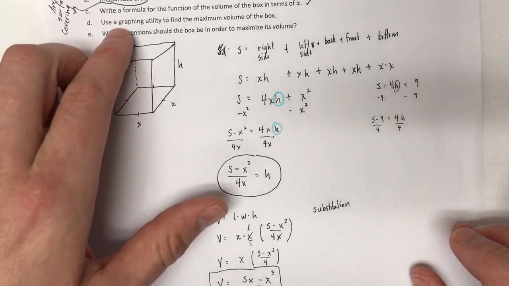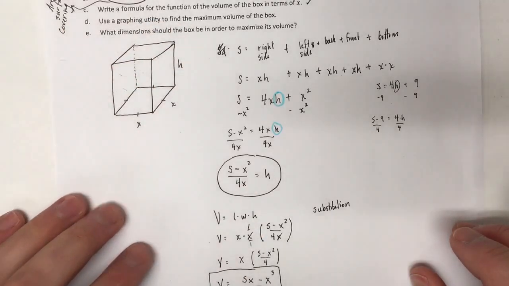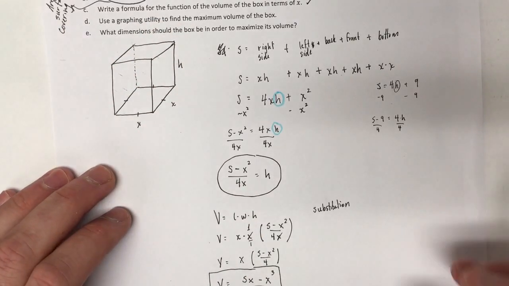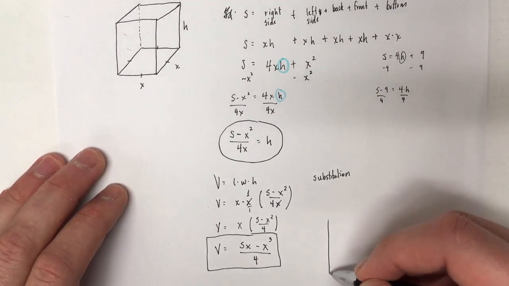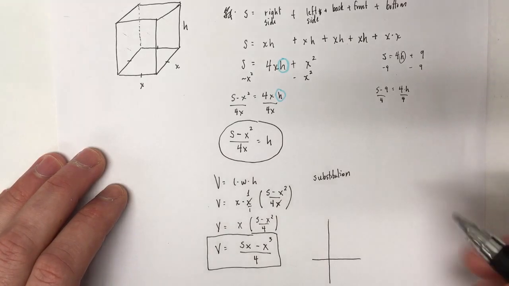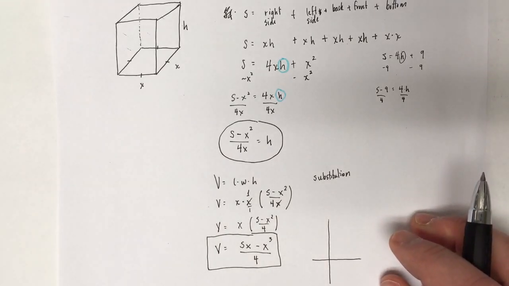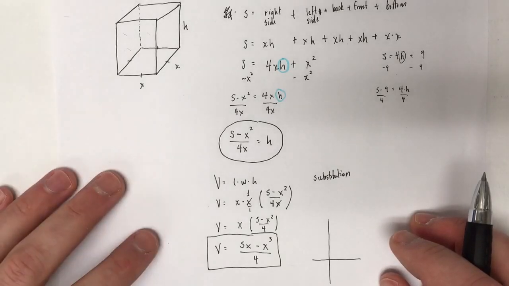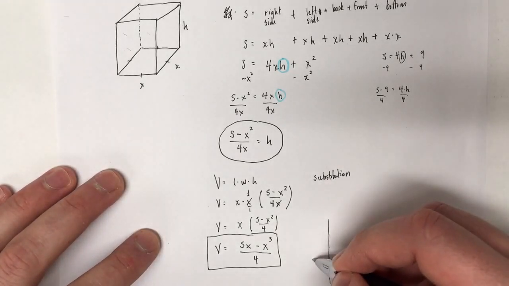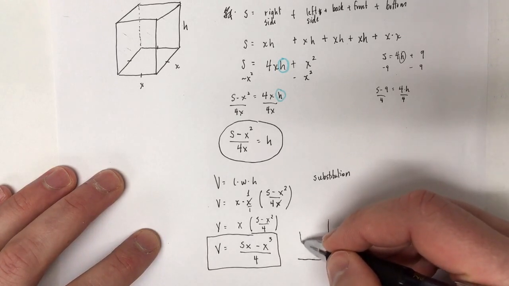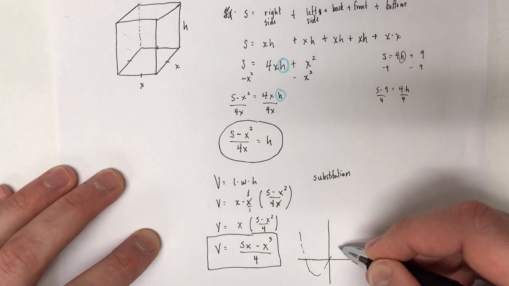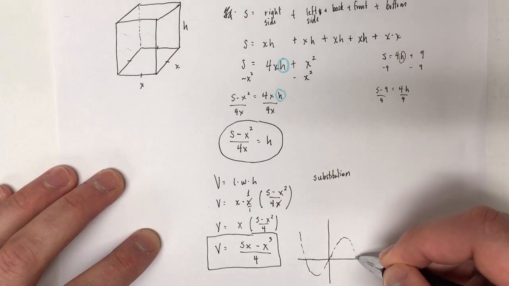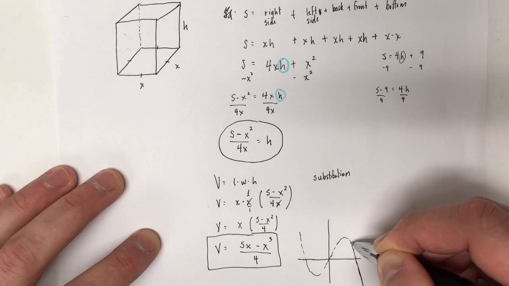And then it says use a graphing utility to find the maximum volume of the equation. So if I look at my graphing calculator, there are a few things you want to analyze. One, the domain is in terms of what is useful to you. And basically it looks a little bit like this. Kind of comes down, back through 0, up, and back down. So here's the sketch of the graph.